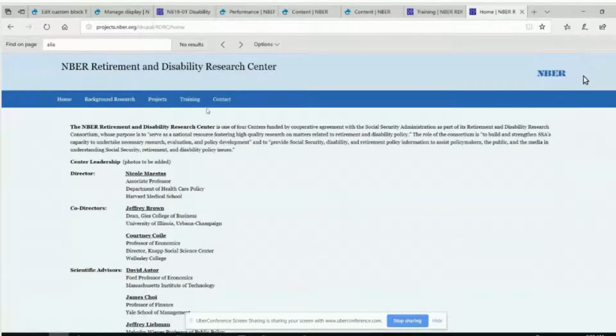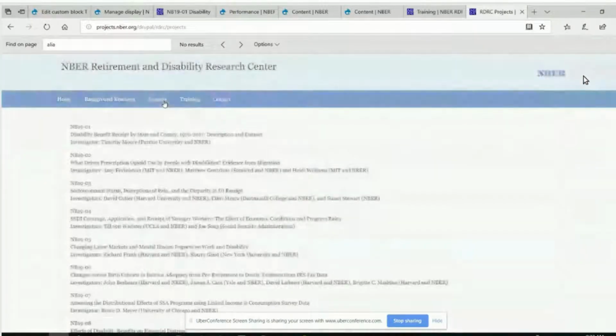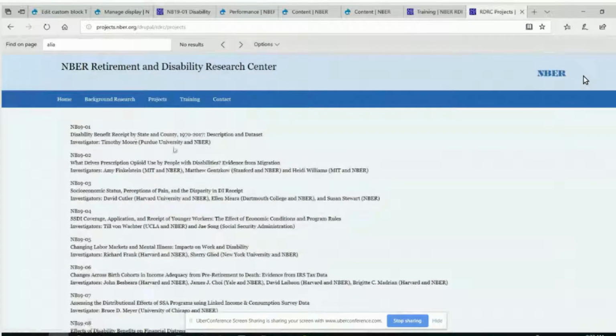So one of the main things I want to concentrate on is the projects page. Hey, that looks good. Yeah, I looked through the views and arranged how I wanted them to be. But the idea is that this project ID needs to be a hyperlink to what will be an abstract page.